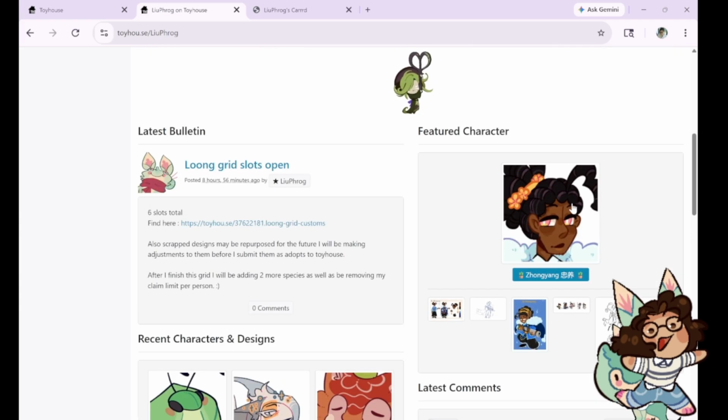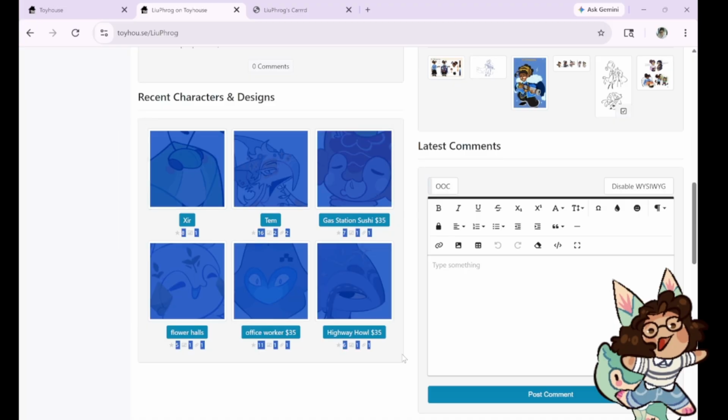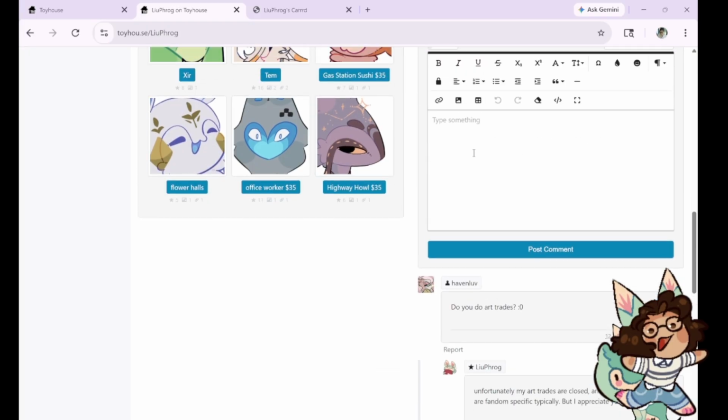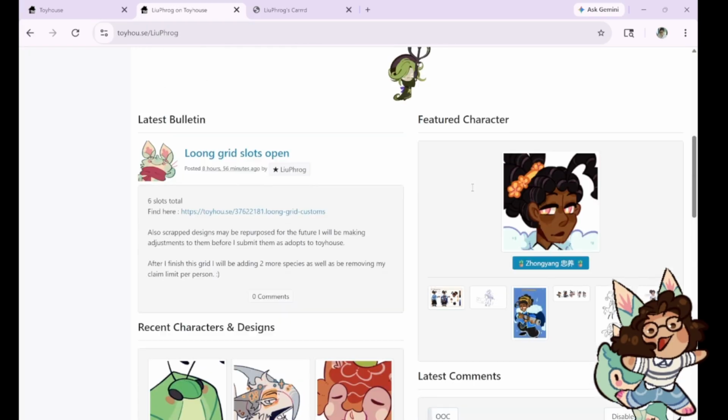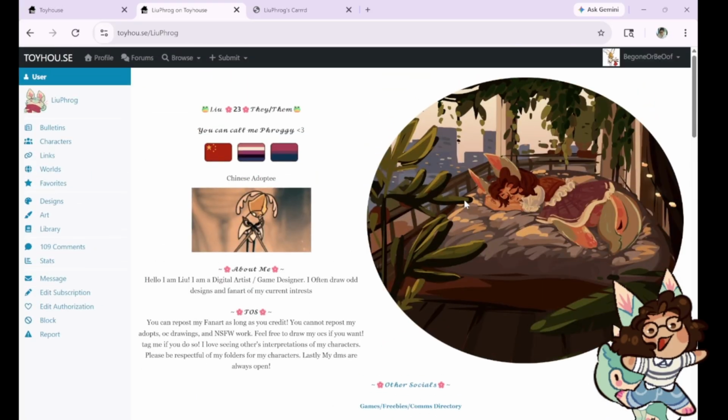On my page, it's randomized. It'll go through different characters that I want to be shown. And then here's like recent characters that you've obtained or you've designed. So that will show up right here. And then here's comments. And you can customize this however you like. You can also remove extra things and just have your profile blurb.